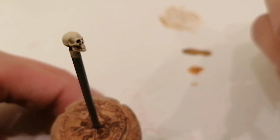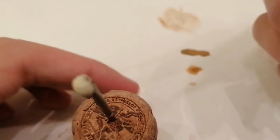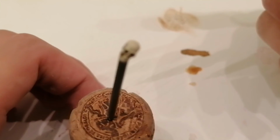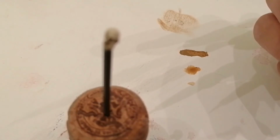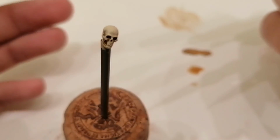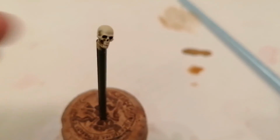Now, I'm pinning this onto a Tech Marine, or the tank, just because he died in the tank and blah, blah, blah. That video will be up soon, but I will not say what it's about. And the camera keeps getting blurred. But that's just a quick tutorial of how to paint a skull.